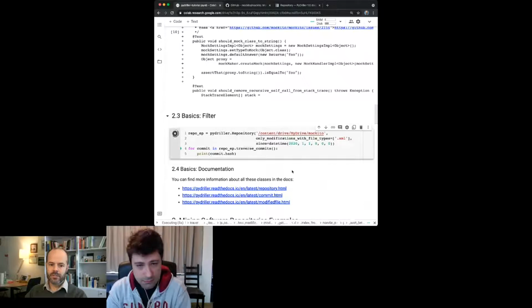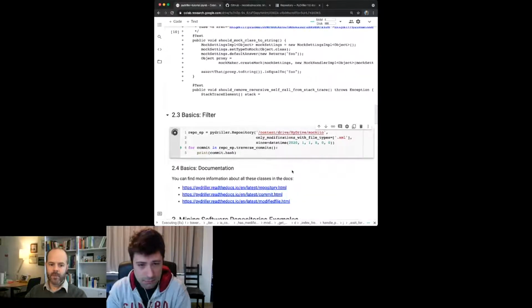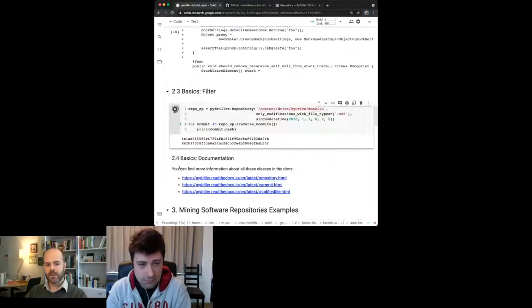As you see, this is a bit slower. It's coming. While it's coming, okay, there they are. Actually, as it's going to stop very soon, there are only 2 commits that satisfy this filtering, so that touched at least one XML file since 2020.